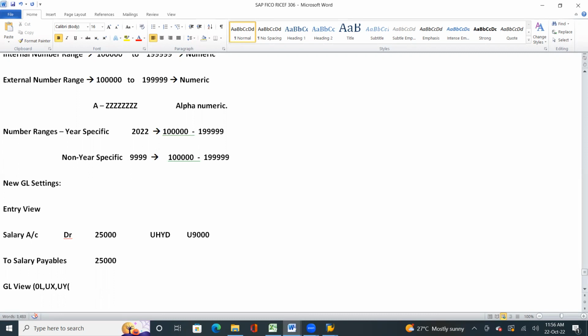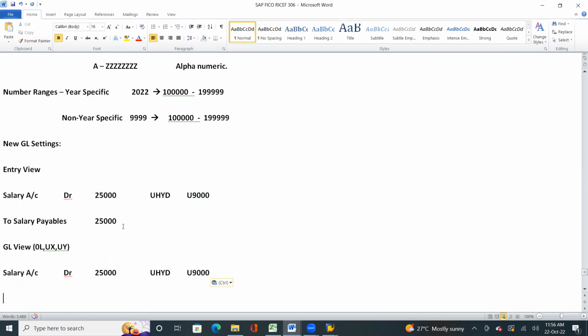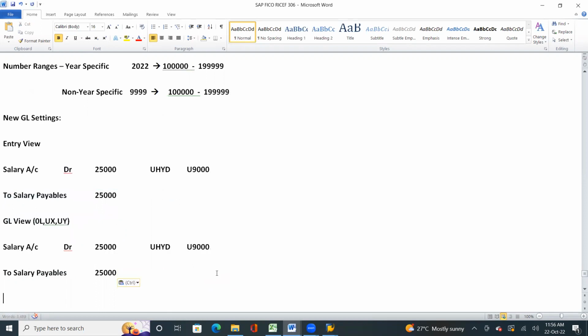How is it going to be updated here? Business area will be updated from debit to credit, and profit center will be updated from debit to credit, and from profit center segment will get derived. For example, UCAR.